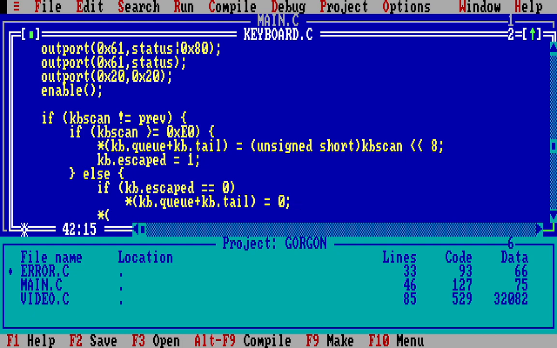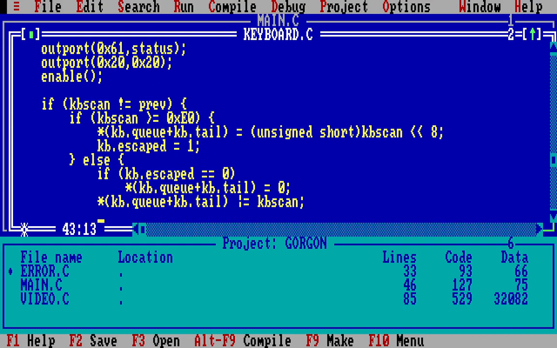Then star kb dot q plus kb dot tail. You know what? Oh, wow. That's or equals. I think a 16-bit addition, or in this case an 8 to 16-bit addition, is probably going to be about as cheap as an OR, but I'm still going to do it as an OR.